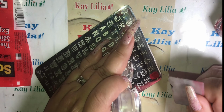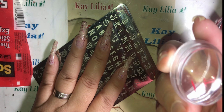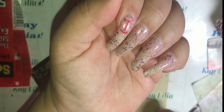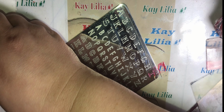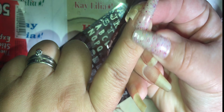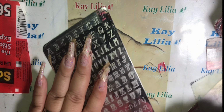Right now while I'm recording this, I am standing up because I cannot see on my phone, and I want to make sure that I'm getting it all on here. And I don't know about this. I'm thinking about removing it. You could just scratch it off or use a piece of tape. Sometimes it will work. Or you can get alcohol and wipe it. Anyway, I'm not going to use that because I feel like it's not pigmented enough.